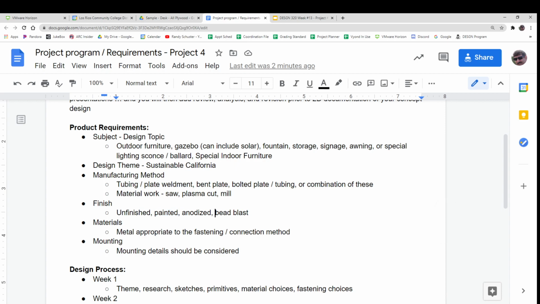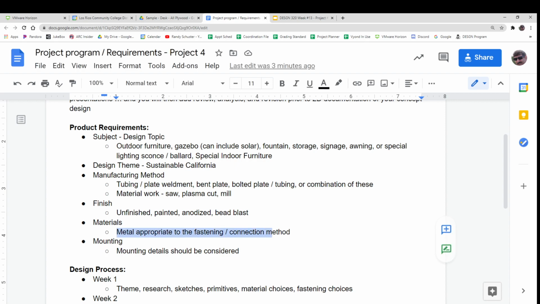And then there's also bead blasting, where you stick the thing in a great big booth and hit it with sand or beads or garnet and give it a bead blast finish, and it's really kind of cool. And then of course, if you need to, you can put a varathane or urethane coating on it. So that's the finish.